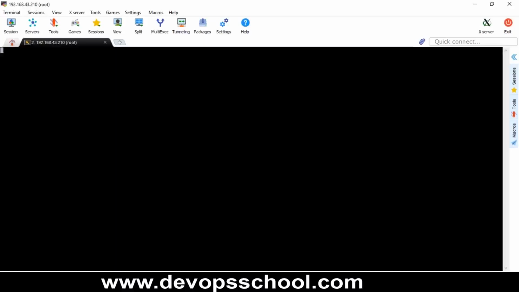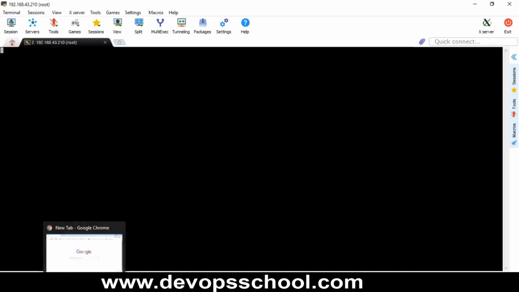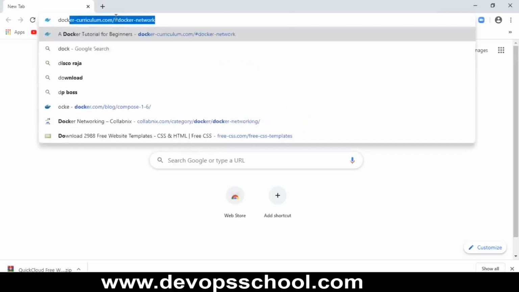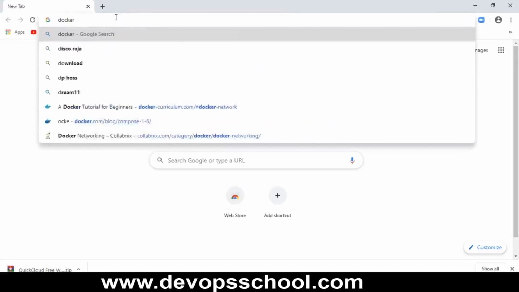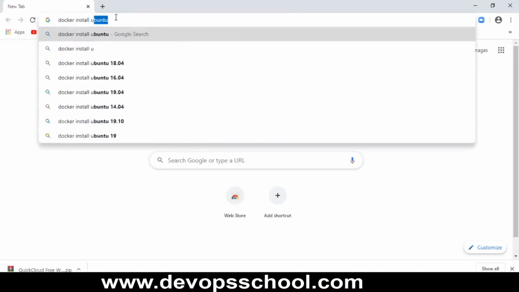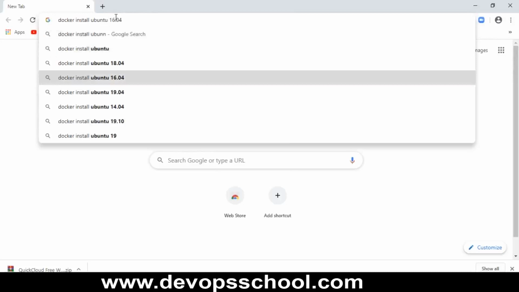And guys, my suggestion is to always use the official docs. Let me go to the official doc of Docker. Docker install Ubuntu 16. See, it is necessary to mention the version.